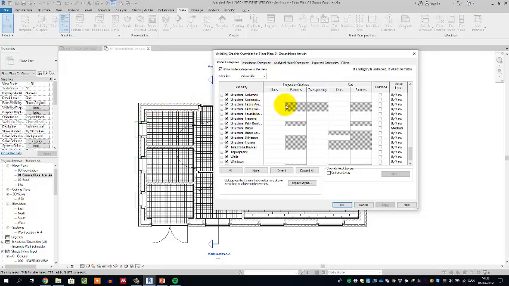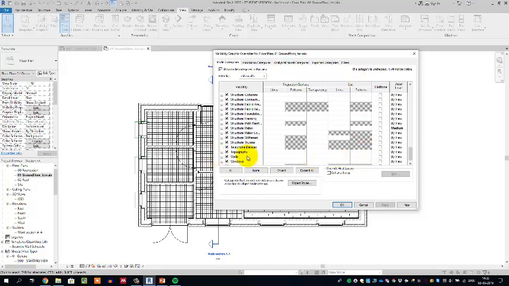So if I look at these two different categories, projection surface would, for example, be my floors here, where cut would be walls, windows, doors, everything I cut through. So what I can do here, now we're looking at a cut, is I can change the lines and I can change the patterns. So let's say in this case I want to make a completely black wall to simplify my drawing.